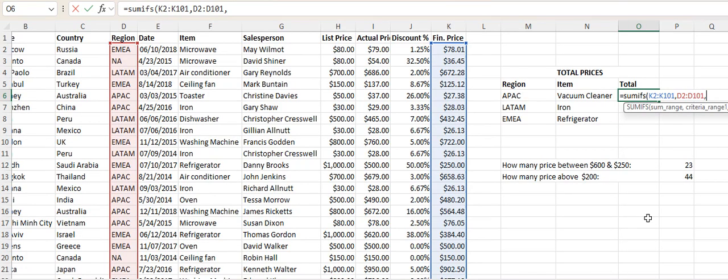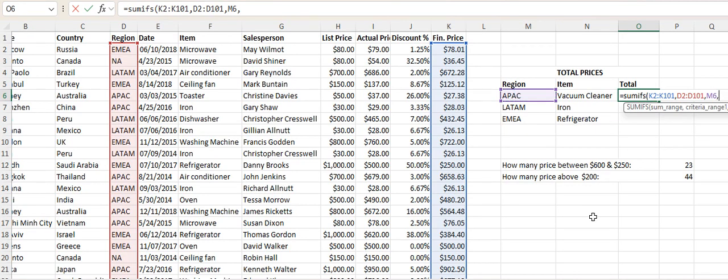Now, normally you can just use your quotes and type your criteria in, but since I have it here in my table, I can simply select it instead, and that allows me some flexibility because I can make changes to my table and still get the right result. If I type it in with quotes, then it becomes static. But I want to be dynamic, so that I can change the region at any time to get other results. So I click on the cell, which is M6, and whatever is in M6 will be my criteria. I have my separator.